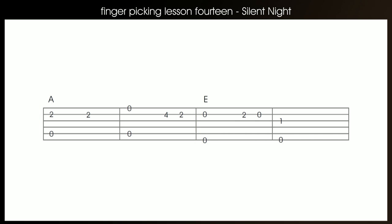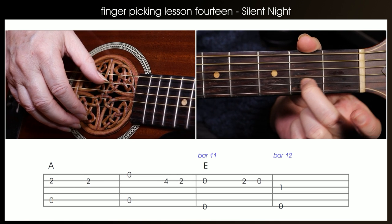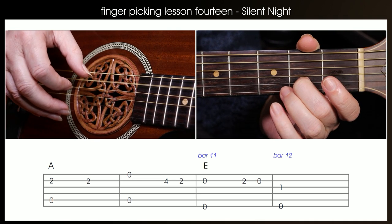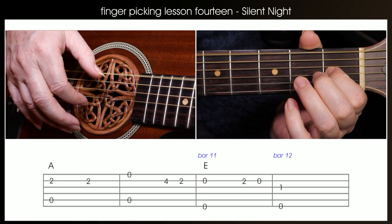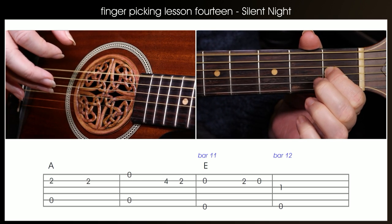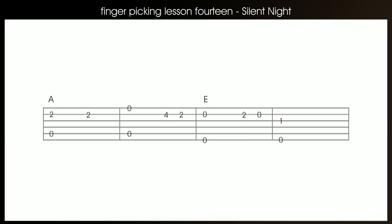So here's the whole line again, at 80 beats per minute with a 2-bar introduction. Try and play along with it if you can. By playing this line twice, you're actually playing lines 3 and 4. So let's try playing lines 3 and 4 at 80 beats per minute with a 2-bar introduction.